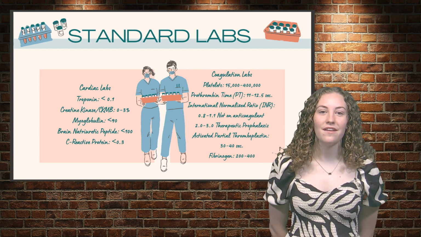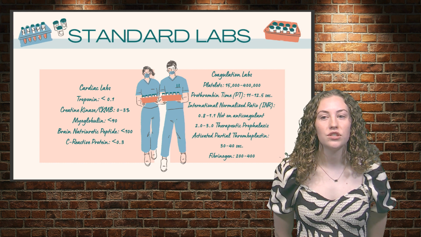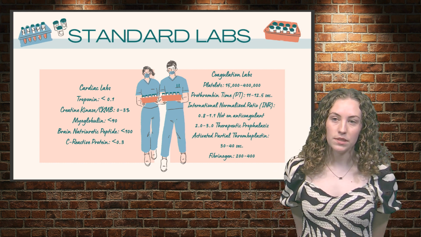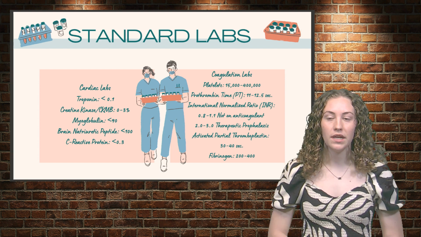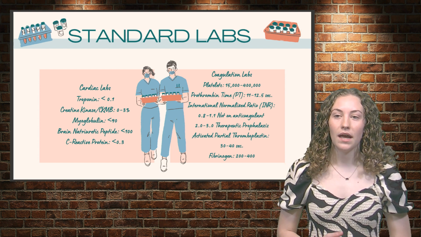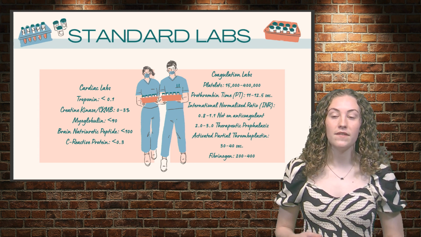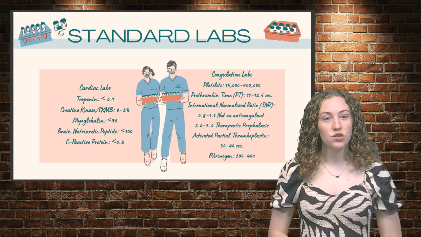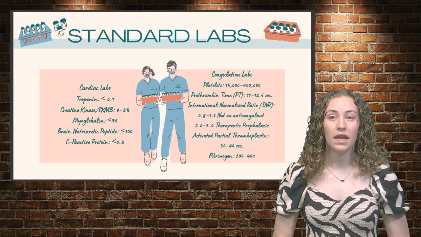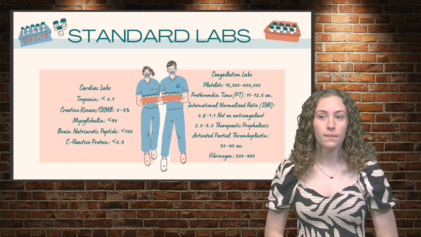All right, next we have the cardiac labs. This is going to greatly show if there was a case of an MI or any other cardiac episode. For example, troponin is one of the greatest indicators of a MI in the past. The greater the number, the more recent the event was. So on average with troponin, you're going to want it to be less than 0.1. Any greater shows that something else is going on.